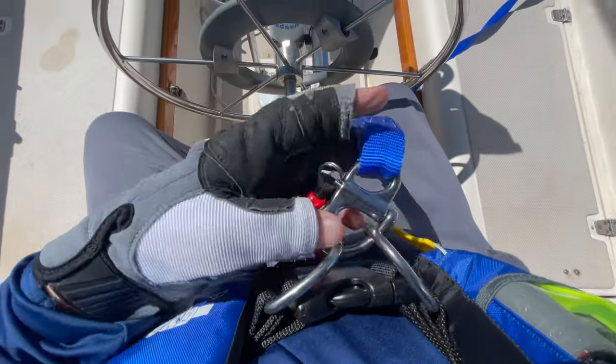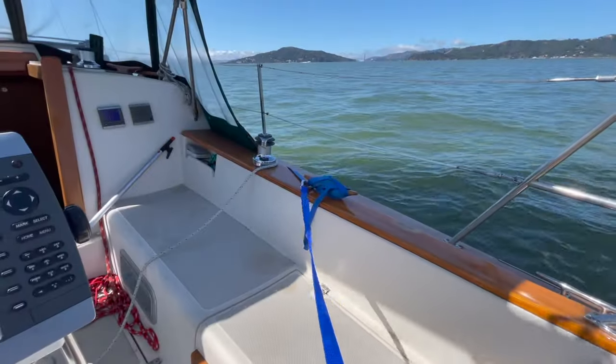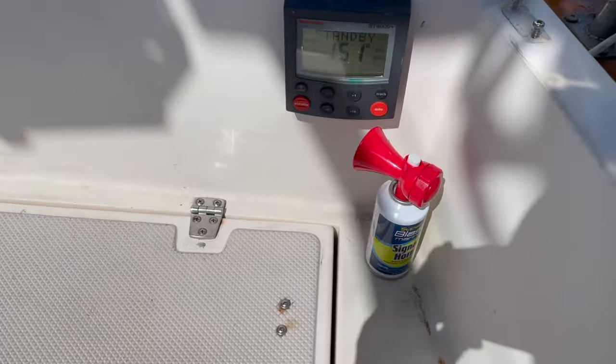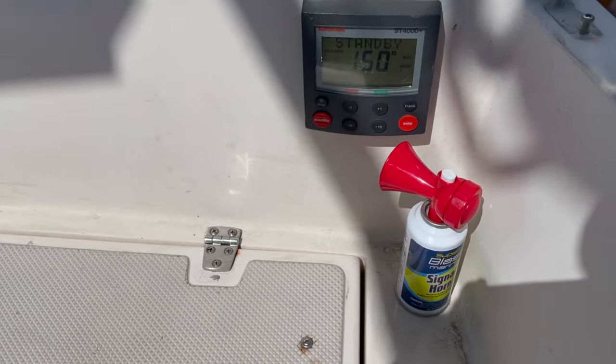Got my PFD with my 6 foot tether to the jack lines. You gotta have that signal horn ready to blast some communication signals.